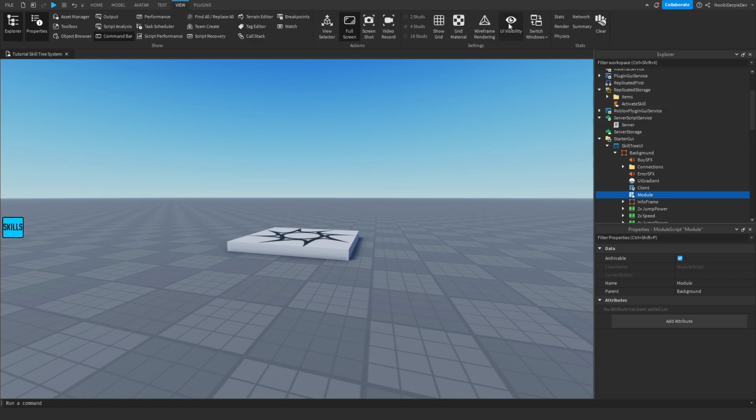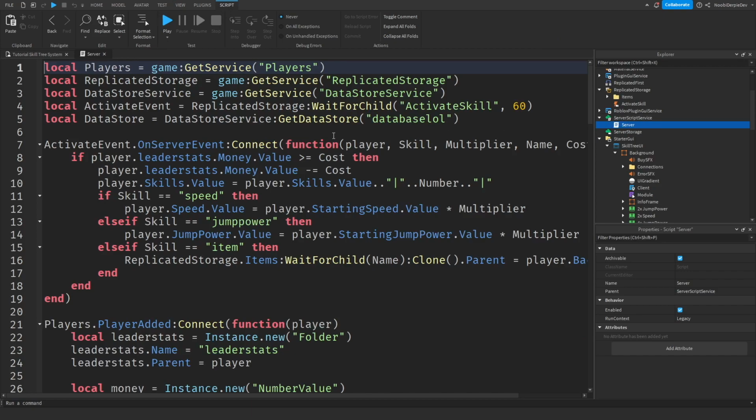In this section, I will be explaining what the code does so people who want to learn from it actually can. First of all, we have the server script. We are getting the database, we're getting the replicated storage, and all of that stuff.